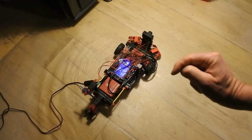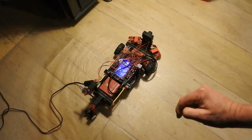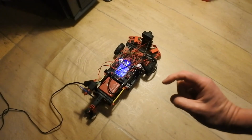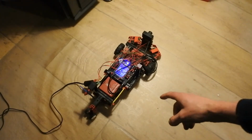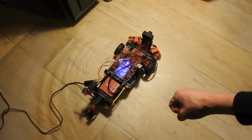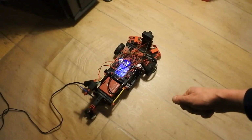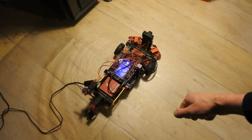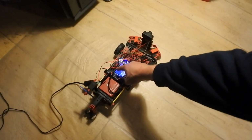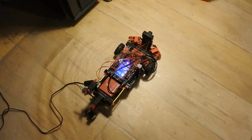Last time I had a problem getting access to the controller using SSH on the default firmware. And I found out why, because in the settings of the controller it turns out that the SSH daemon, which is a service that controls SSH access, is default off. So here I put it on, and now I should be able to do it.